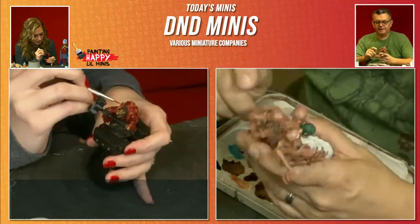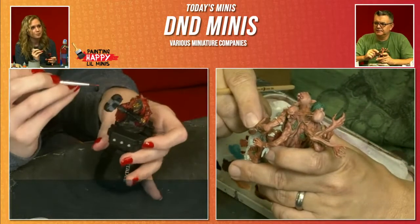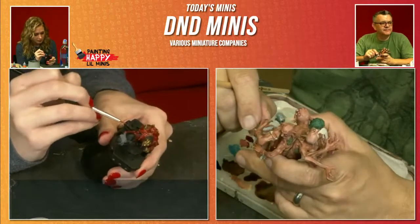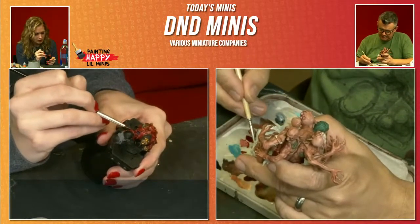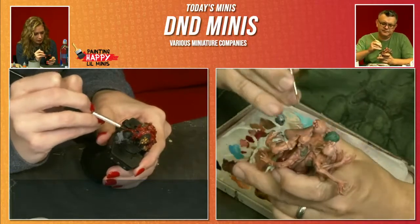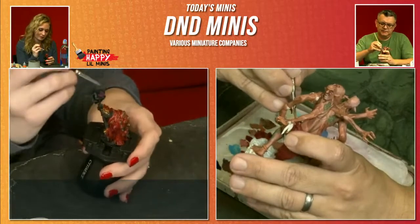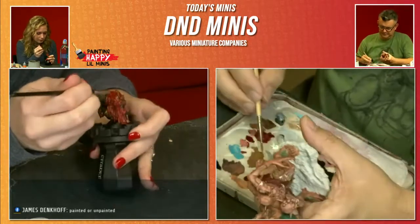Okay. What color do you think I should do these wrappings? Should I do them in like a leather kind of look, or something a little bit different? Should I go with like a dark brown, dark black, dark brown? I think a dark brown would pop against the skin more. Yeah? I think that'll work. Okay. I'll go with that.